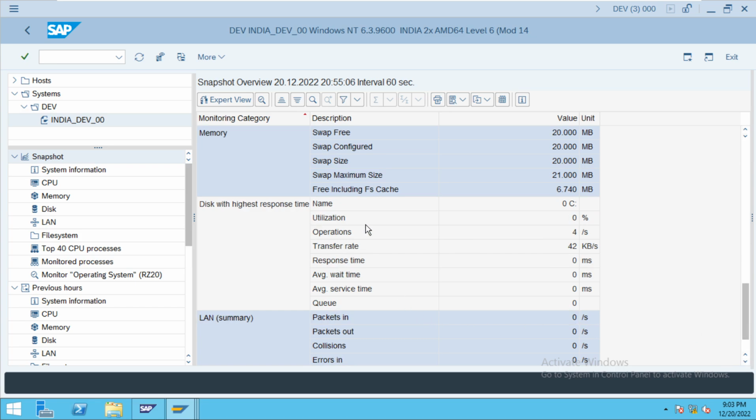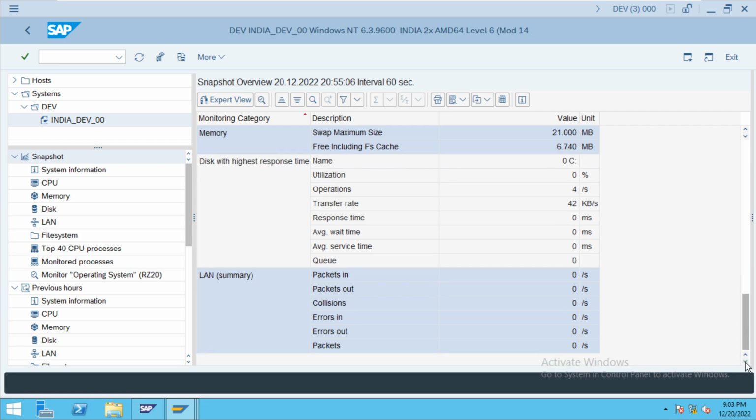Sometimes what happens is, previously you used to get hard disk drives, now you are getting SSDs. What is the usage of SSD? Speed of the disk. Solid state drives, speed of the disk. So try to use SSDs. If your utilization is more, try to change that HDD to SSD. That will solve some problems. And try to increase your physical memory. Try to increase your swap memory.